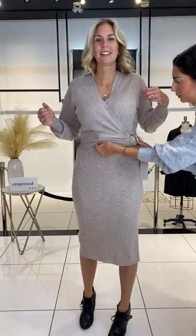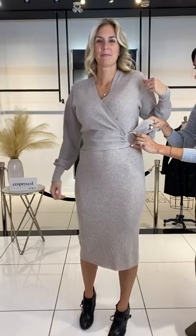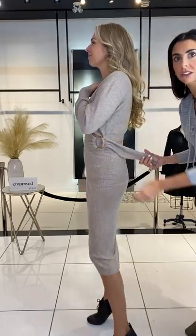And you can totally mix and match this. So if you buy the set, if you buy both pieces, you can wear the top with either pants or a skirt like you're wearing now. There you go. It's a wrap top. It loops through here. It has the tightener, so you can adjust it as loose or as tight as you need, which is great for after lunch, after dinner. Sometimes you loosen it a little bit. The stretch in the skirt is great. This is ultimate comfort.